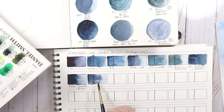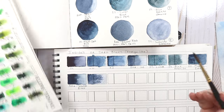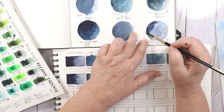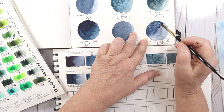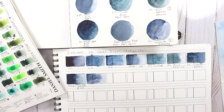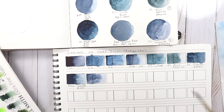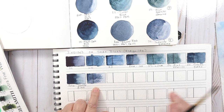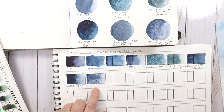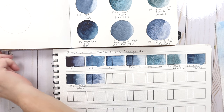That's really pretty too. That's really, really pretty. I'll let that dry a minute and try to get a little bit more. But that, I think, is classified. I'm going to leave the pigment that's on my brush on there. I would classify that as in the indigo family.